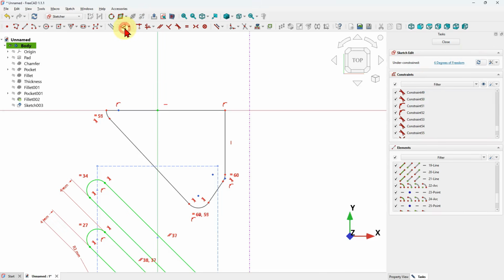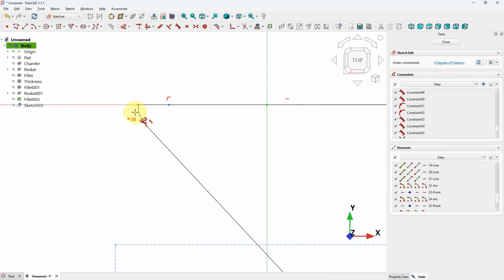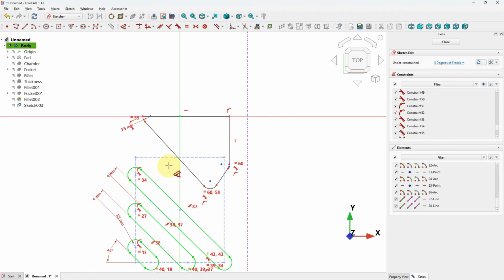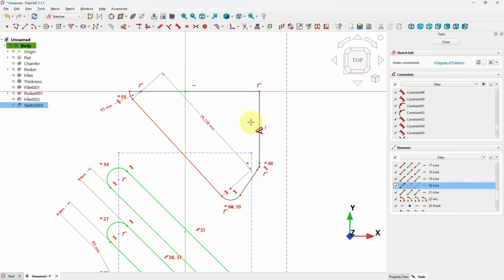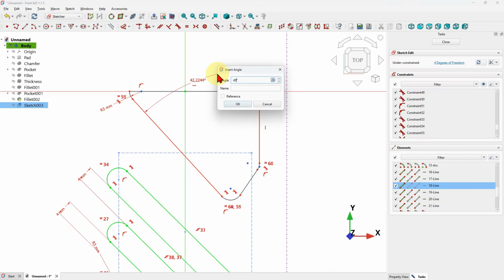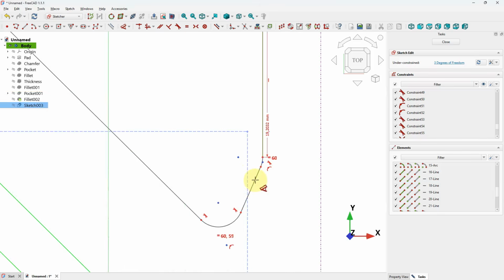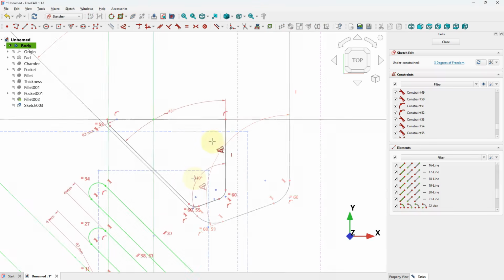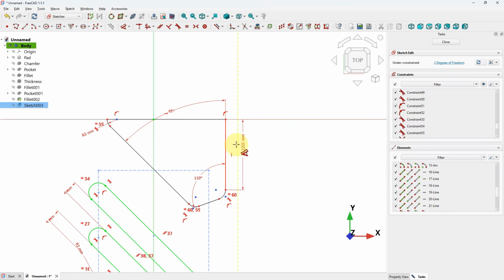Next I will select the dimension tool. I will zoom in here, click on this arc, click off, and I will say 3 millimeters. And next from this line to this line here, I will create an angle of 45 degrees. This line here and this line 110 degrees. And now from this line to this imported line 5 millimeters.